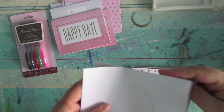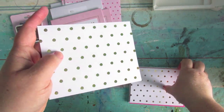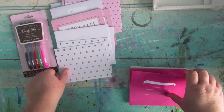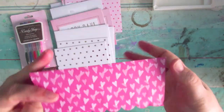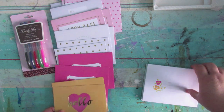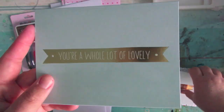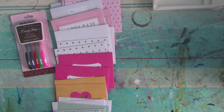Next is one that's quite plain with gold dots, but if you're into embellishing you could go to town and decorate it yourself, or it's just pretty as it is. The cards and envelopes are mix and match — you don't have to use the envelope that goes with each specific card. All these envelopes have got scalloped edging, which is really pretty. And this one says 'You're a whole lot of lovely' — how nice would that be to receive in the post? Last but not least are those envelopes, so you got all of those in the box.